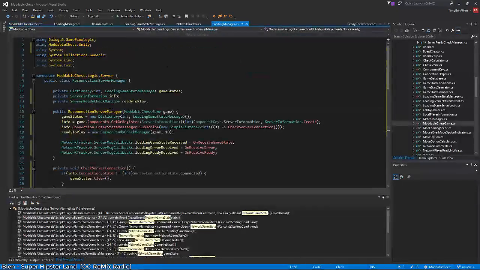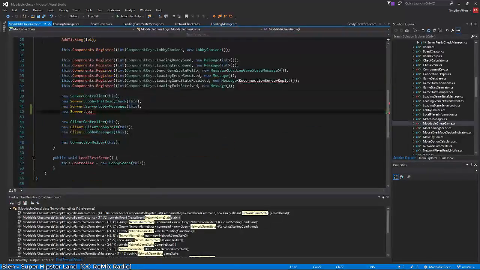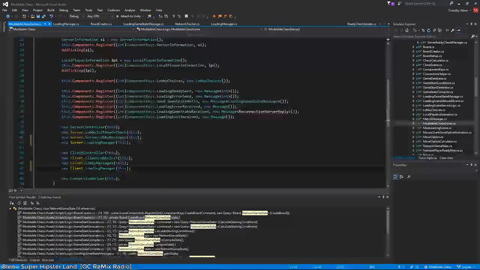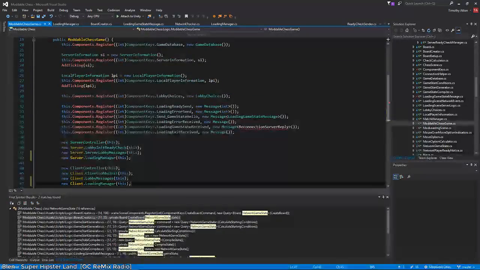Why is it not showing up? Oh, it's still named this, so we got loading manager. And then new client, loading manager, this. Alright, and we don't need these at all anymore, I don't think.